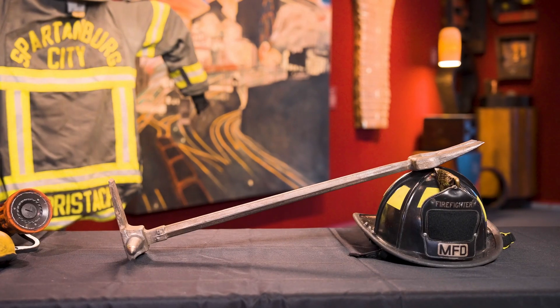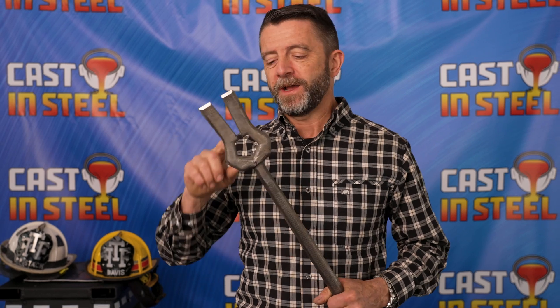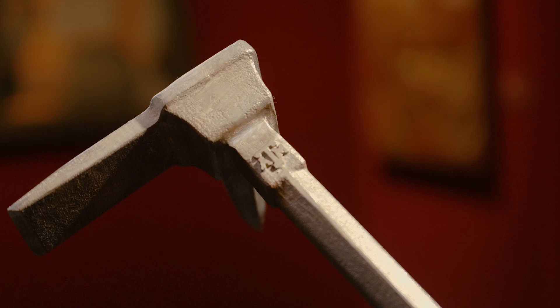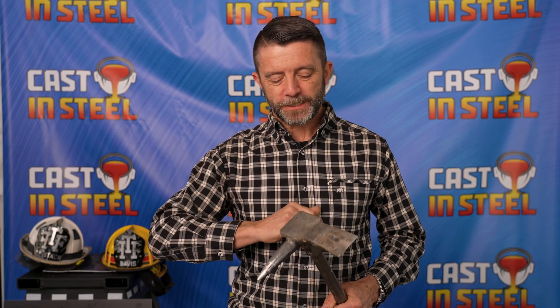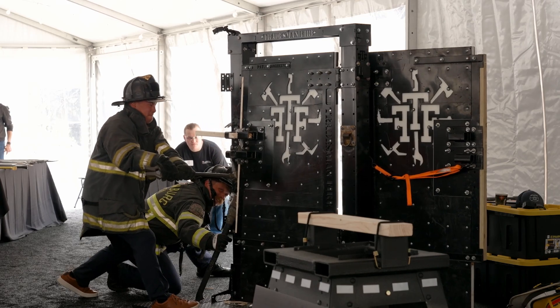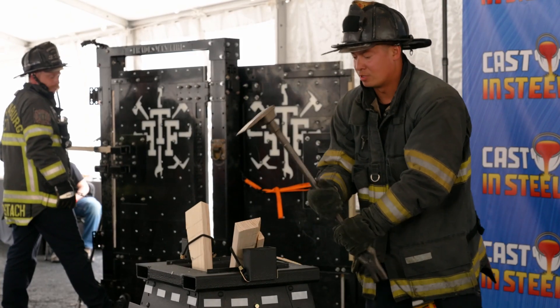Texas Aggies, you've got your Halligan bar here. It's got a lot of interesting features. You were the only one to ever put a spanner right here at the forks. The only issue is that every city and every block has a different size nut on top of their fire hydrant, so this might help for one or two but maybe not the rest. But it was an interesting departure — the only one that has that feature. Your head here is beefy in every dimension, with a nice flat impacting space. It might have lacked a little in usefulness because of the shape, but in general this thing is a beast and would be totally useful to get into somebody's home.